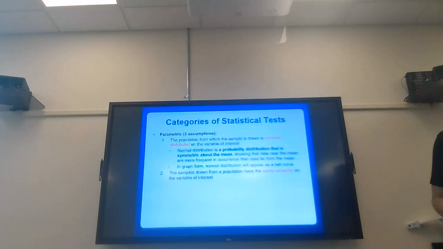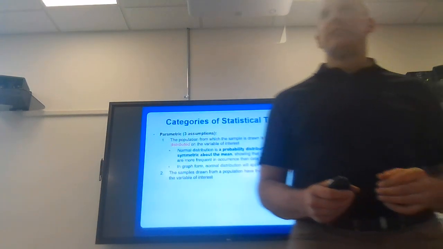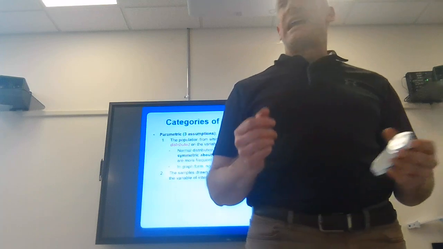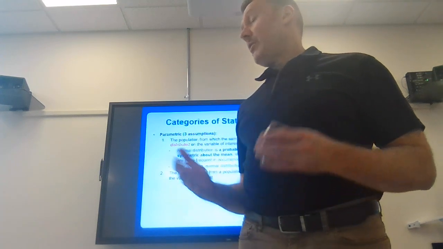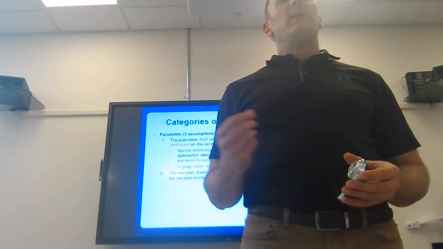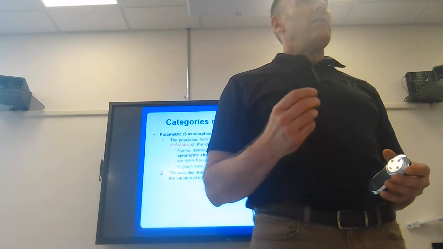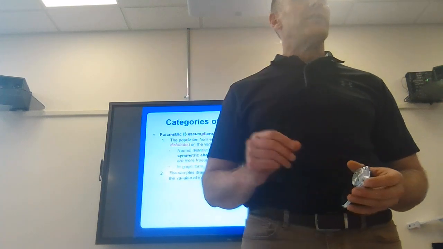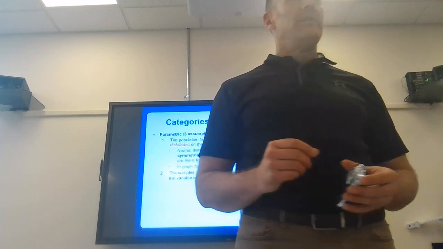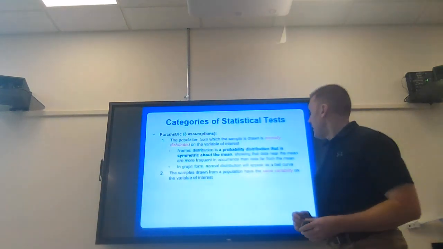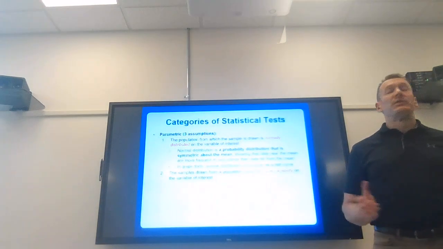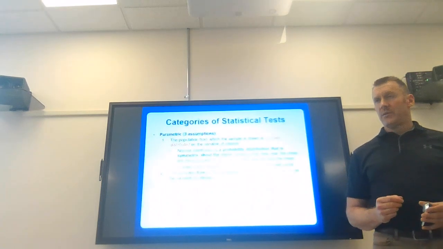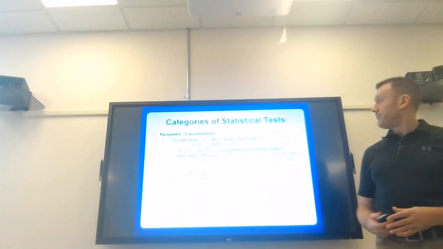So our second one is that all of our samples are drawn from the same population. So we have a large population and we're drawing several smaller samples. What we hope is that the assumptions that we make about the population we can measure with just the sample. It's a lot easier to measure a small sample and make assumptions about the population overall. And so we would hope that the samples that we measure from the population have the same variability, so they would have the same standard deviation.